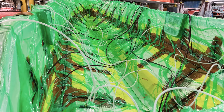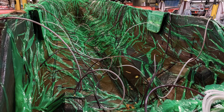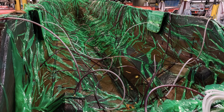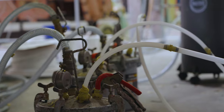As the resin makes its way through the part, inevitably some resin can reach the vacuum ports. If the vacuum pump sucks up resin, it will ruin the internals and cause damage. To avoid this, each vacuum hose is rigged through a resin trap bucket. This allows the vacuum force to flow through while collecting any wasted resin that can work its way into the ports. Once the entire part is infused with resin, it will sit under vacuum until it is cured.